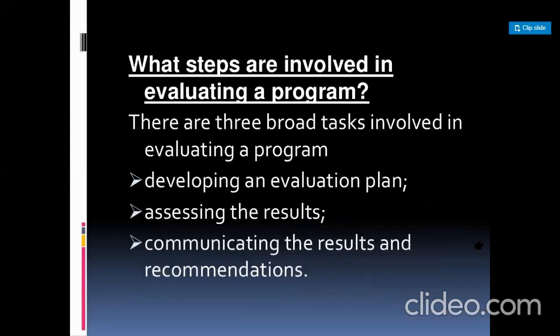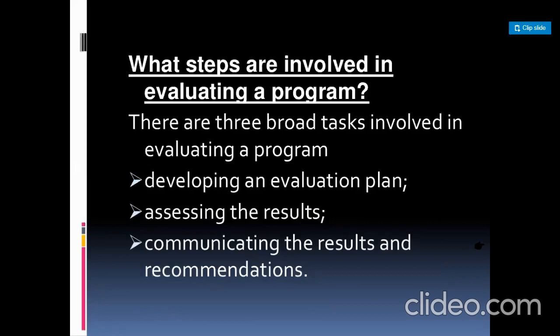What steps are involved in evaluating a program? There are three broad tasks involved in evaluating a program. The first one is developing an evaluation plan, right? How we are going to evaluate, what steps you are going to take, that plan. The second is assessing the result.